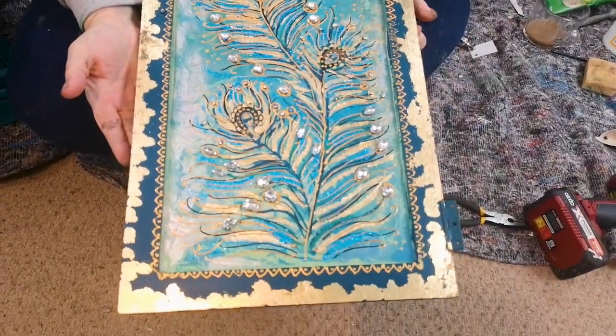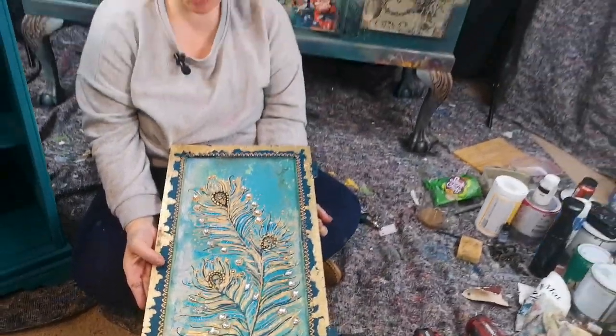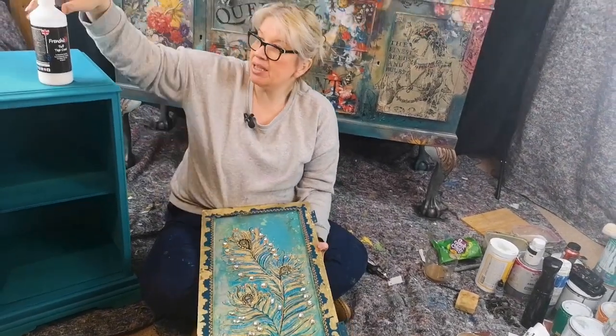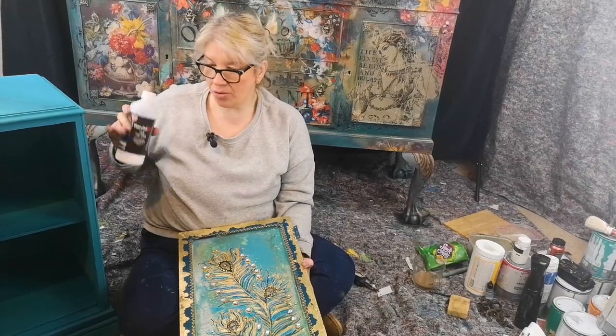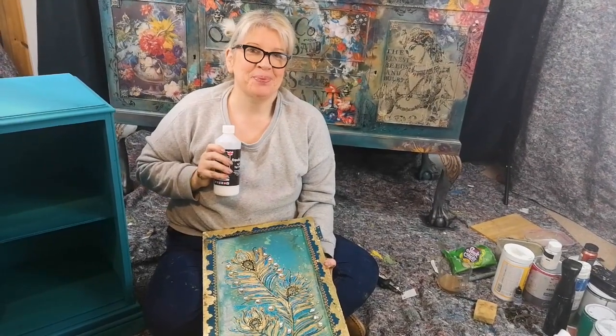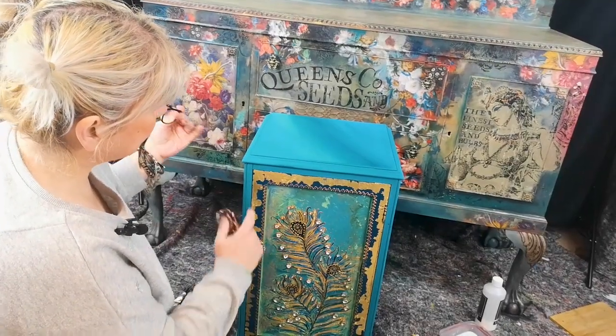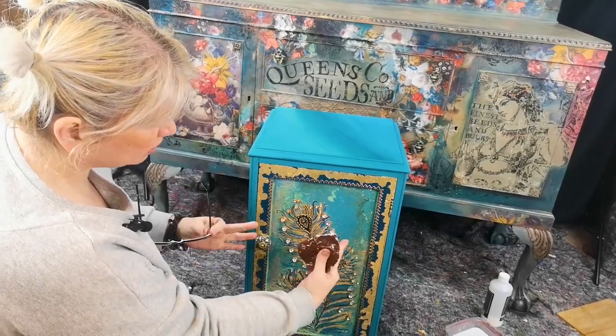There you go. So I'm going to get Martin to fit this back on my cabinet. What I'll do is I think I'll seal this separately. My sealer, I'm going to be using French sheet tough coat. I'll seal all this, we'll put this back on, and then it's for staging. Before I seal it, I've decided that I just want something to kind of break it up. I don't want to put any more gold onto it. I want all the design to be on the front.